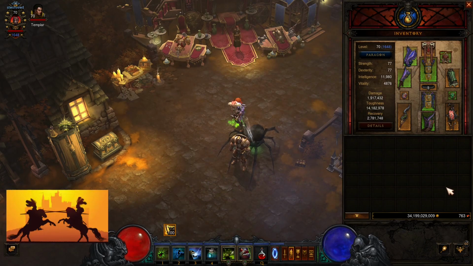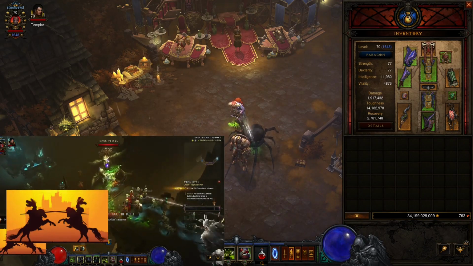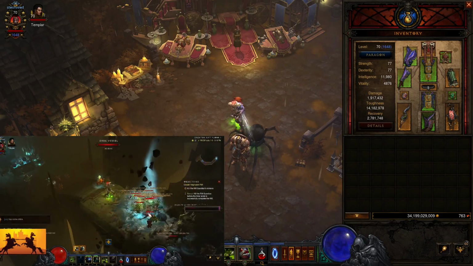So what items do we need? While I go through the items that we need here, I'm just actually going to have a little bit of gameplay footage down in the bottom here. So let's get that set up.